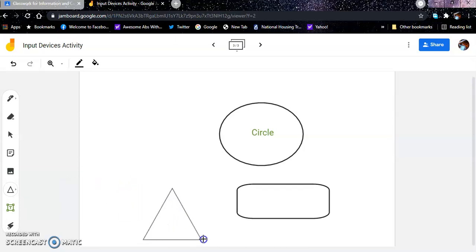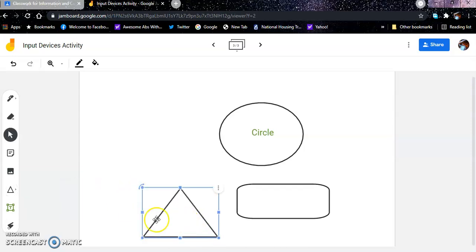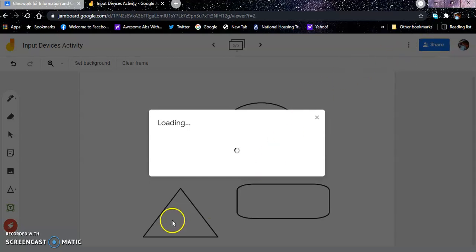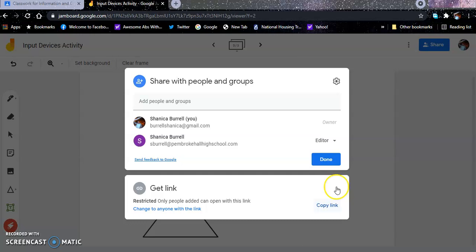So it depends on what you hope to achieve in the lesson, okay? And that's it. So you have a laser here you can use to show students, like you would ask students, what is this shape called, right? And so forth. After you're finished, then you can share it. You click on share and share it to your students, and you can copy the link. I hope that you have learned something.